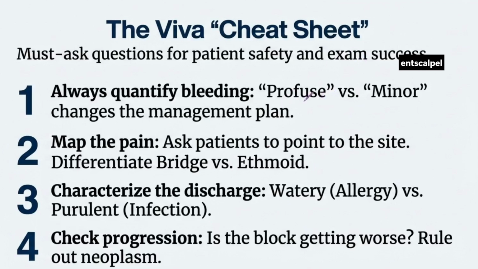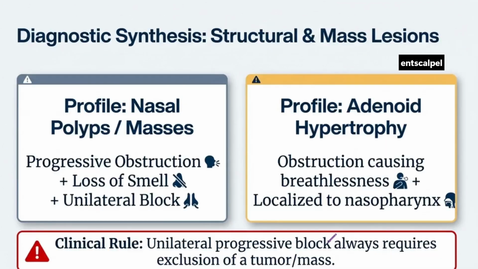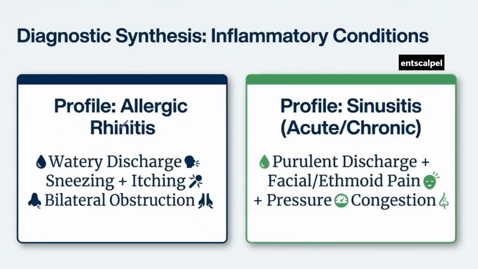But if you can present the case logically, this is a 45-year-old with unilateral progressive obstruction, mucopurulent discharge, and ethmoid pain, you sound like you get it. You're speaking the language. And that confidence has to transfer to the patient too. 100%. If I ask you, you also get a headache between your eyes around 2 p.m. and you do? Suddenly, I'm not just a doctor, I'm a wizard. You trust me because I predicted your symptom, and that trust is what makes people actually follow the treatment plan.